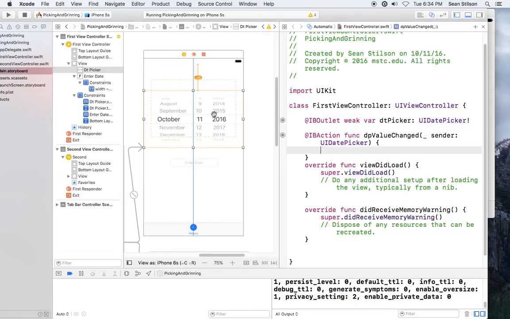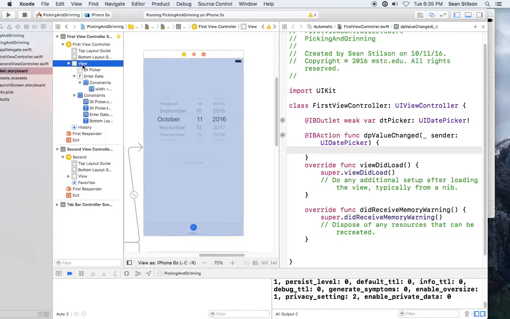Okay, so now, again, keeping in mind that our date picker is a control that's embedded in our view. If you look over here on the hierarchy, date picker is inside the view, which is the viewable rectangle that we look at, and that is inside the view controller. Now we're coding up the action event in the view controller because the controller is acting as a delegate. I mention that word delegate because it's going to come up a lot. It is a delegate to handle the action of the event that this changed values.